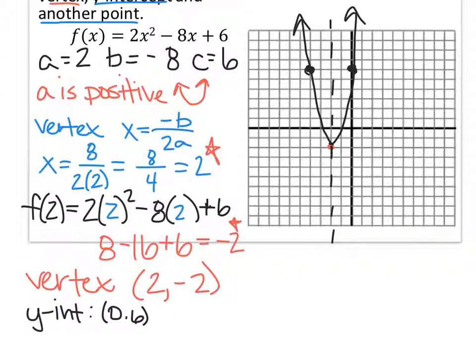Now, if you don't like doing that using your y-intercept, I just think that's a really easy point to work from. Another thing you can do, and I'm going to make this a little bit bigger so you guys can see, is from here you can still follow your pattern of up 1, over 1.